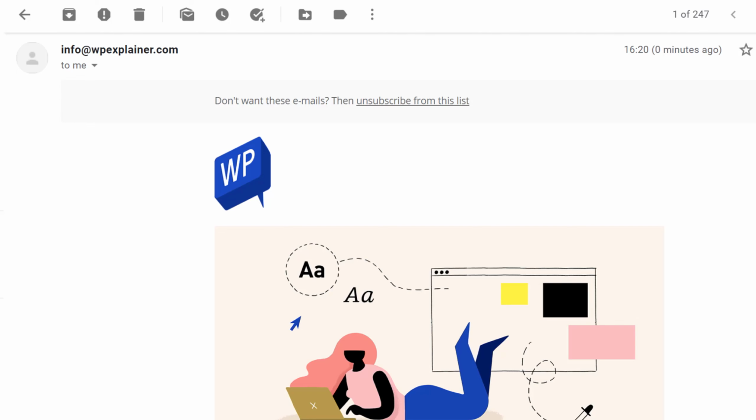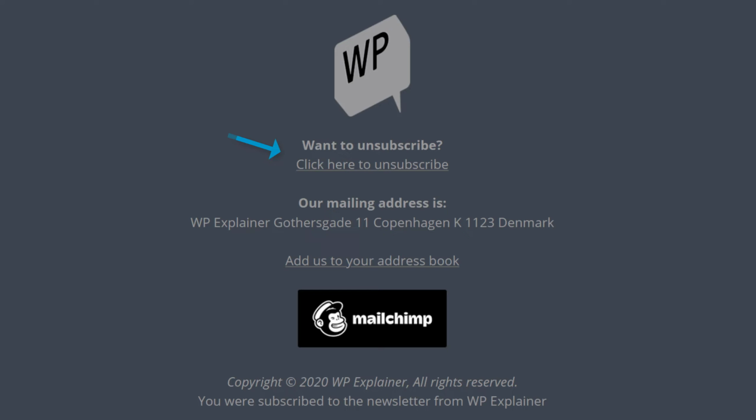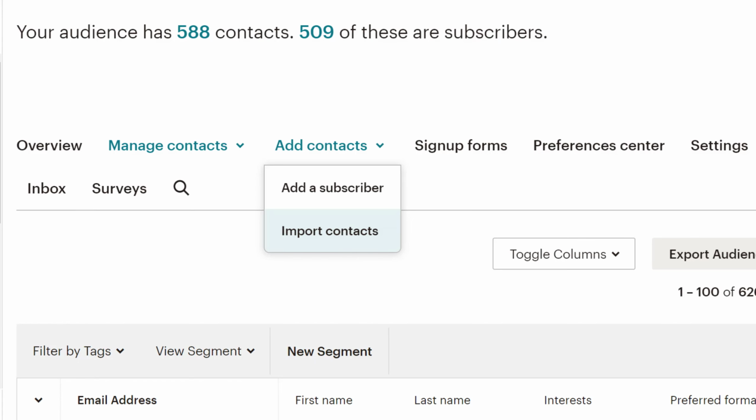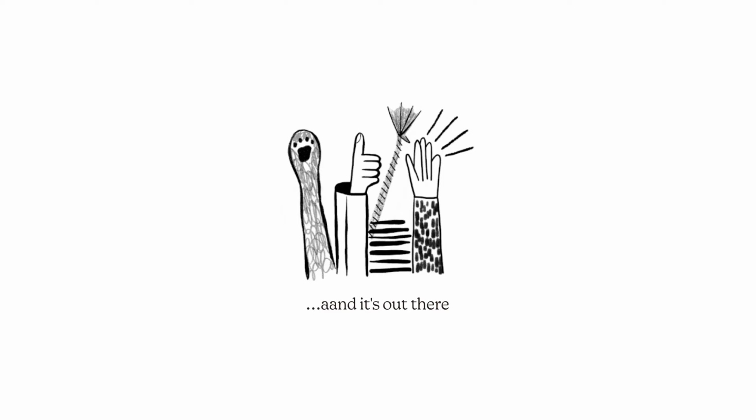First off, make sure it's super easy to unsubscribe from your list. Add an unsubscribe link at the top of your newsletters, or at least make the unsubscribe link in the footer very visible. Secondly, never add people to your list who haven't opted in to receive your emails. That means don't buy any email lists online and just don't add anyone to your list without them knowing about it. Also, don't wait too long between sending out your newsletters. Your subscribers might forget that they've subscribed in the first place. Now let's go into Mailchimp and see what else we can do to optimize our newsletters to avoid the spam filters.